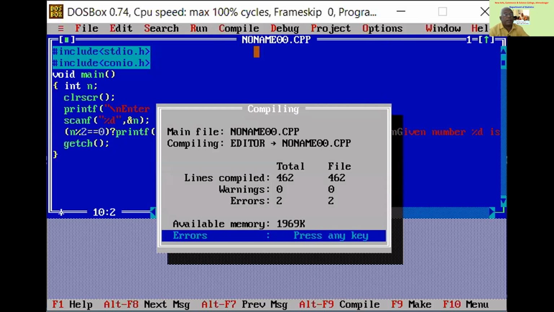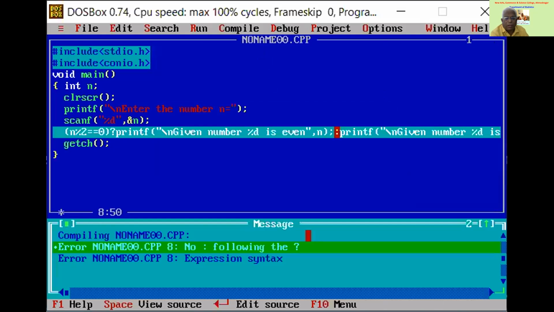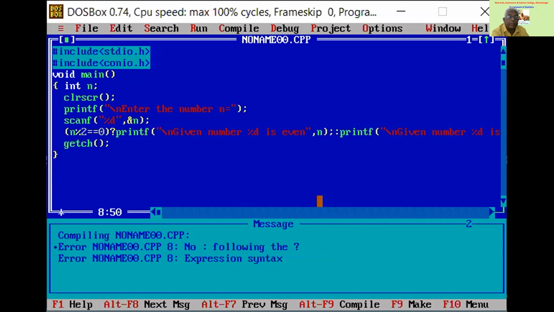There is an error. We'll see what is that error. Okay. Put this printf statement in curly brackets. Give the appropriate space. Put the curly bracket. Why are you not giving the space?